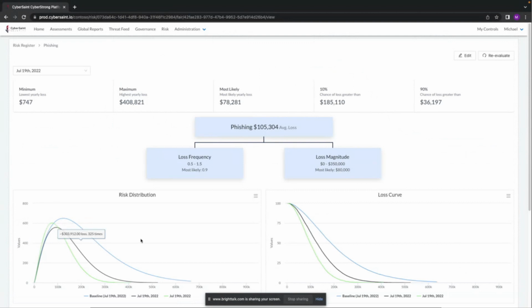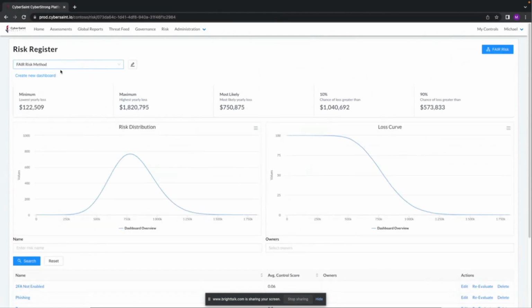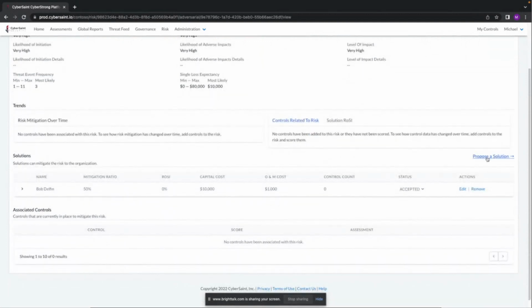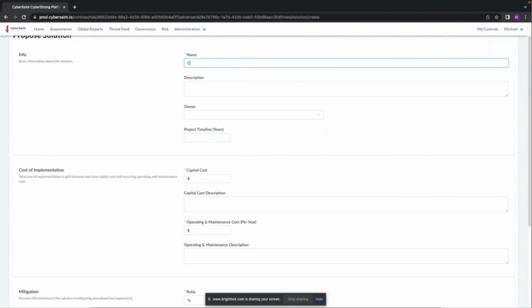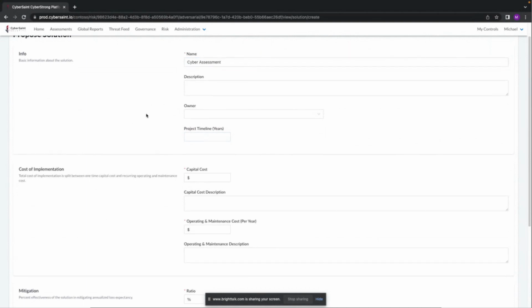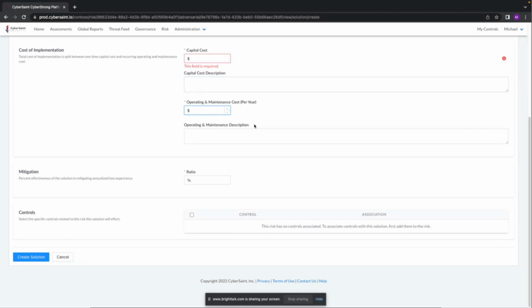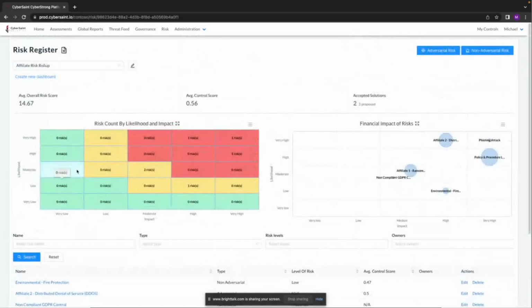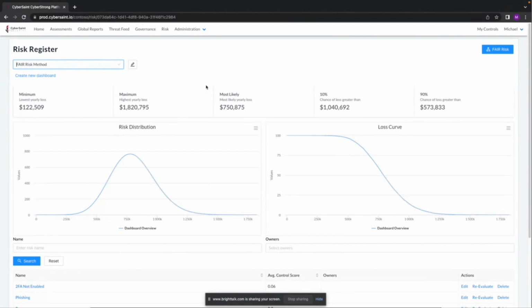As far as where you would, Michael, if you go over onto the solution cost modeling part of the risk register in 853, I think that's where you could perform an analysis of solution cost modeling. So if you click into an individual risk here, and then you propose a solution, you say some cyber service up here, and then you can model out the CapEx and the O&M over a certain year period. And then you're going to get a security return on investment calculation on that risk going forward. And how much you think it will actually mitigate if you've associated various controls with it, and you want to do remediations on a set of controls for this project. So, people, process, and tech, the classic formulation of what buckets controls fall into. That's solution cost modeling. So we do have that capability, but I don't know that I would bend FAIR to solve that.